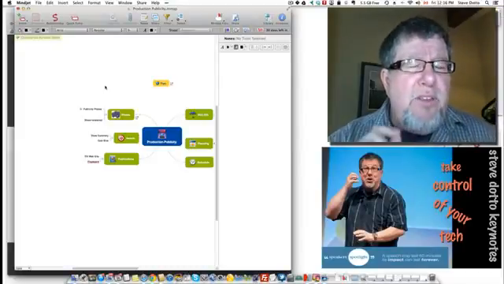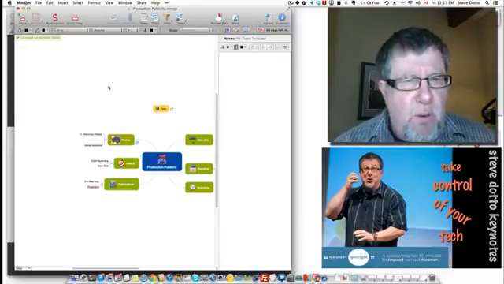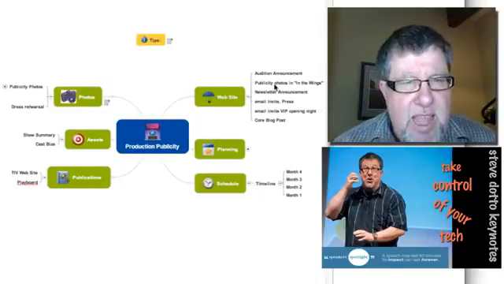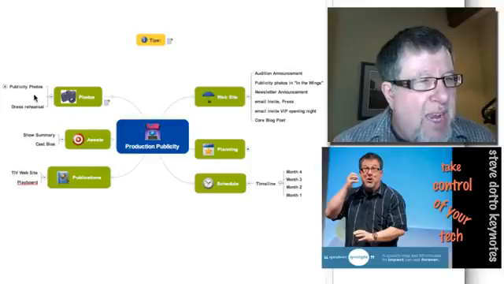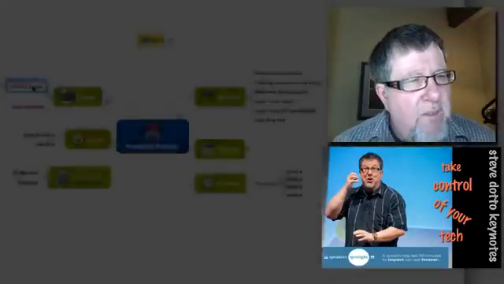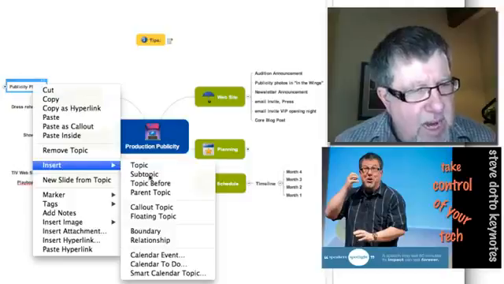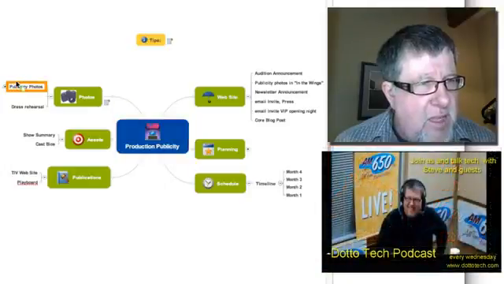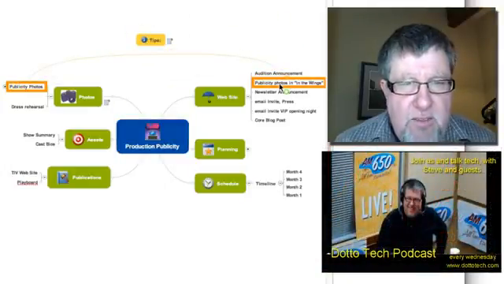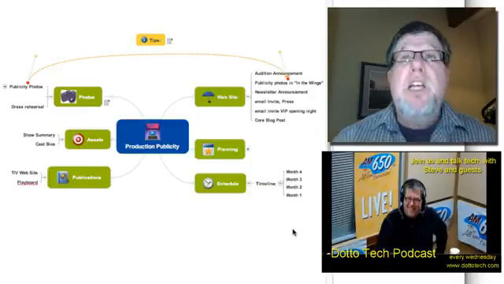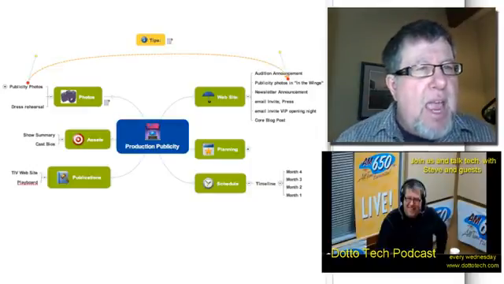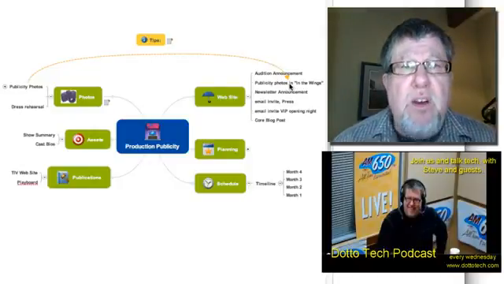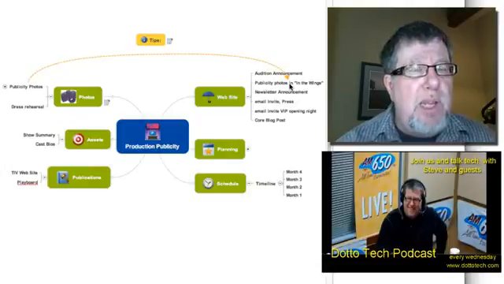The other thing that you do a lot is you create linkages between things. For example, if we stay within this idea here, once those publicity photos are taken, they have to be put in to the website. So I can actually click here on the publicity photos. If I right-click my mouse, I can create a relationship between this item, the publicity photos, and the photos that have to go in to the website. So visually looking at this mind map now, anybody who's just looking at it can see, oh, once the publicity photos are taken, they have to go over here. So we can see the relationships building up.